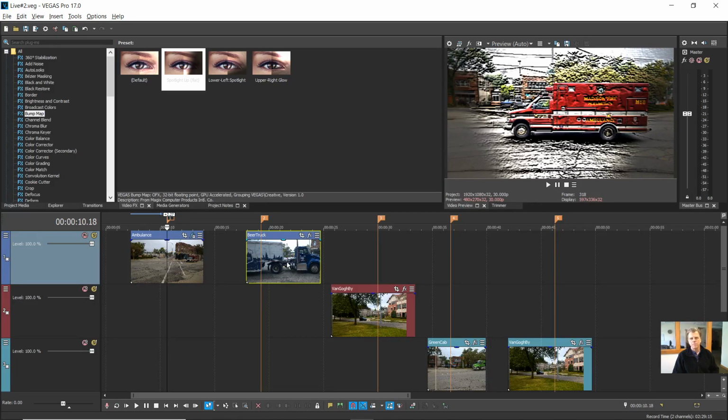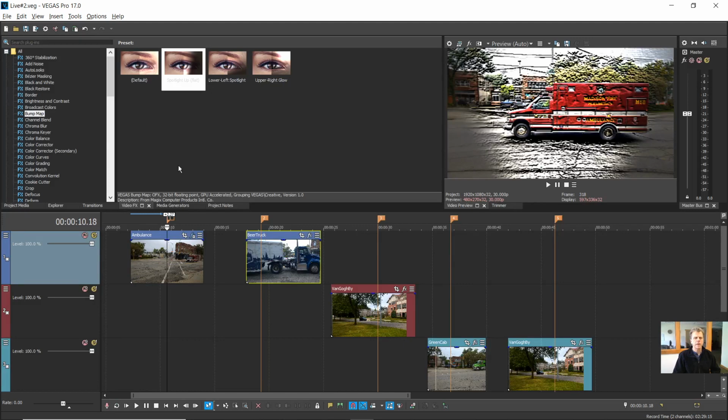You can copy the attributes from one to the other. But let's say I have 50 events on this track 1, and I want them all to have a similar effect on them. To do that, as with many things in Vegas, there are many different ways you could do it, but one of the easiest ways is to apply the effects at a different level. So instead of applying the effects at the event level for 50 different events on the same track, I can apply that effect to the track level. And again, there are two different ways to do it.